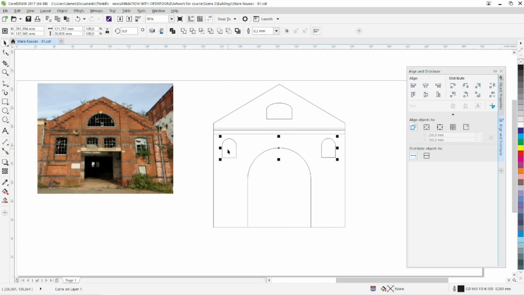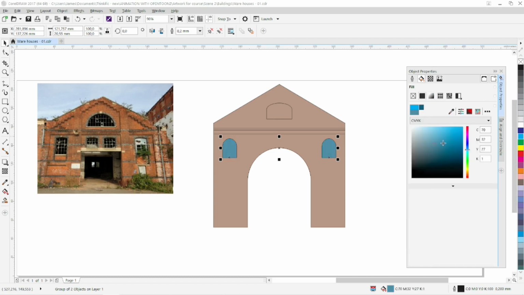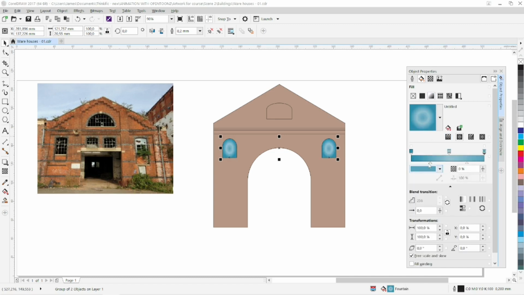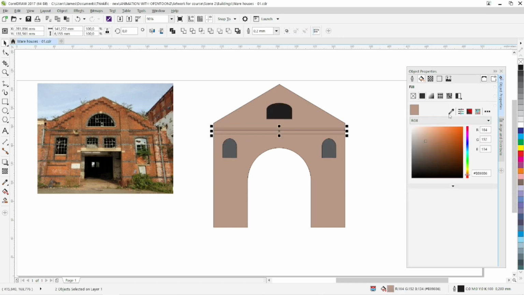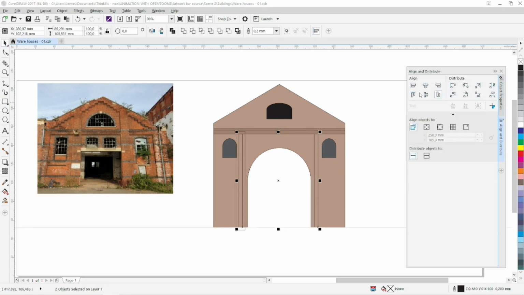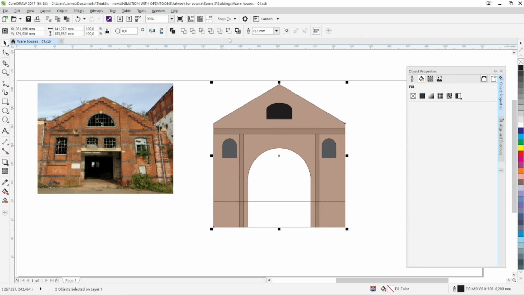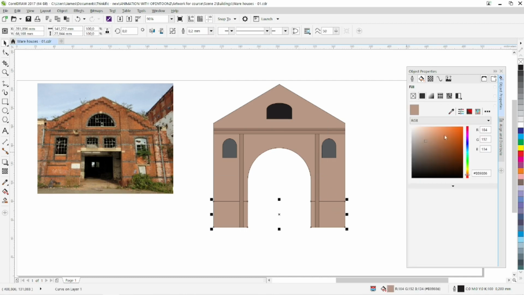So here I'm just putting some basic shapes down and I'm going to join them all together. What I'm trying to do to speed things up and be efficient, there's going to be a whole row of these buildings and it's going to be a row of warehouses. So I'm just going to create one and then multiply it and join them all up. There's going to be a slight perspective change because of the way we move in, so there'll be a bit of perspective. The ones on the right will have slightly different perspective to the ones on the left, obviously, so that's something I'll just adjust at the end.